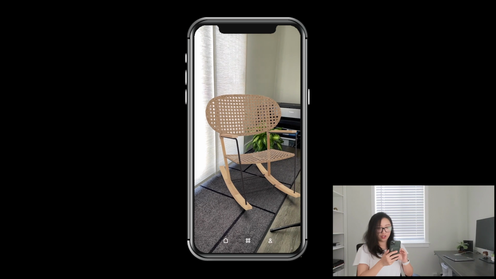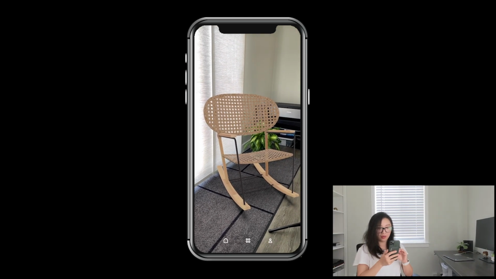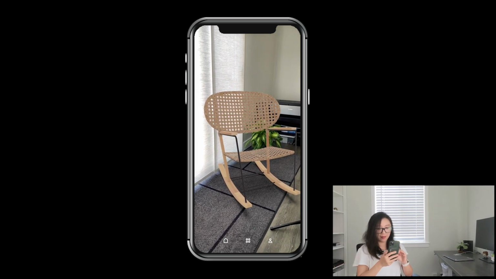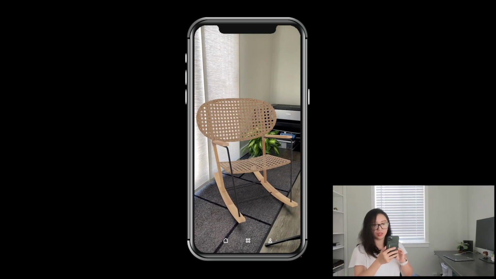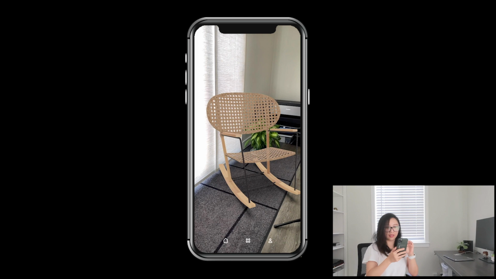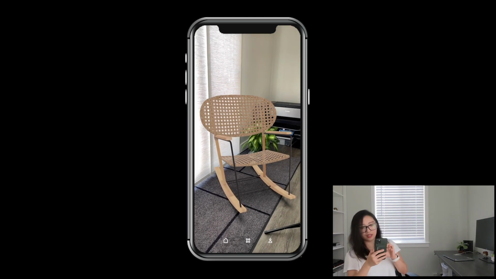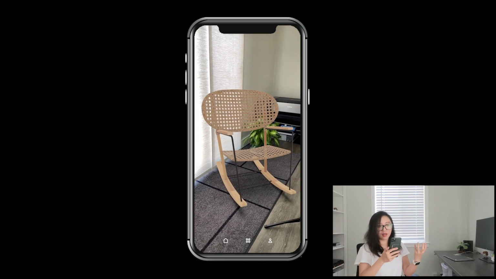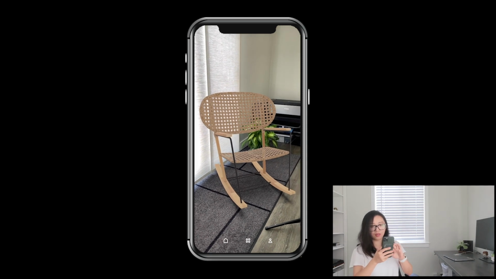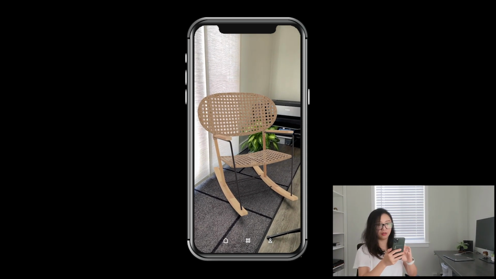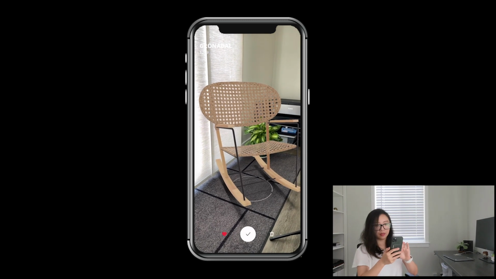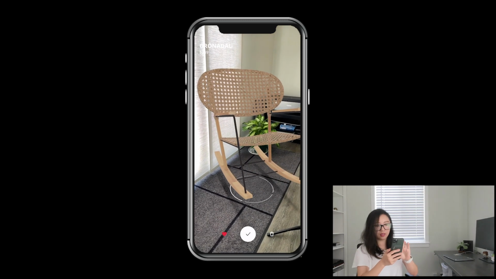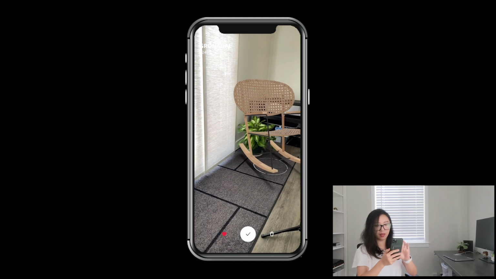Looks like this chair is definitely too big for my little corner space. But yeah, this looks like it's the AR app. What does it do? It's pretty cool, right? At least I think it helped me get a sense of how the color, the material, the look and feel of this chair fit in my space. But a couple of thoughts. One is, okay, looks like I can still move it around. I can move it back a little bit.